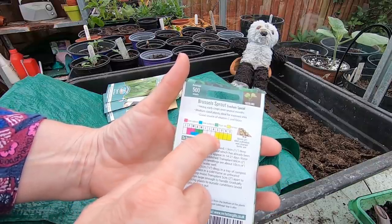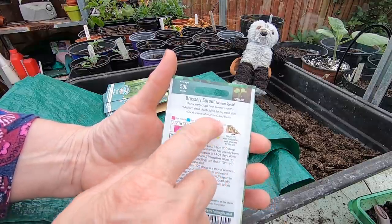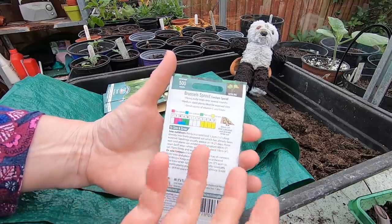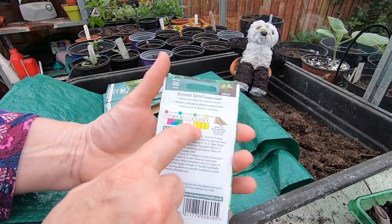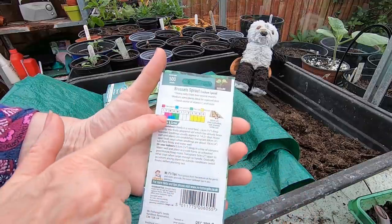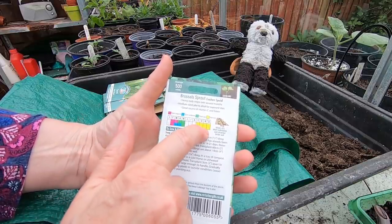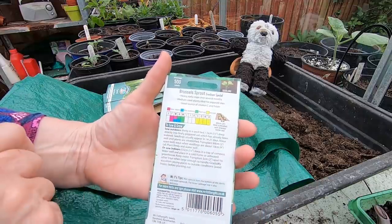You leave them in, they grow, and then September, October, November and December, you will be harvesting. So let's have a look. I'll be planting these in April. So let's have a look what's in April. Blue, so outdoors. I don't need to start these off indoors, so I'll do that. And then come September, October, November, December, I could get a harvest. But a tip is, if you planted in February, you could well get your harvest in September. If, like me, you're planting in April, you're looking at November probably at the earliest, but that's fine for me because I want them for Christmas Day.